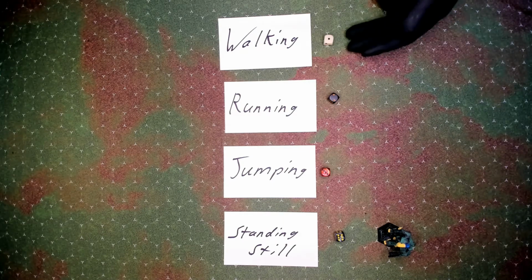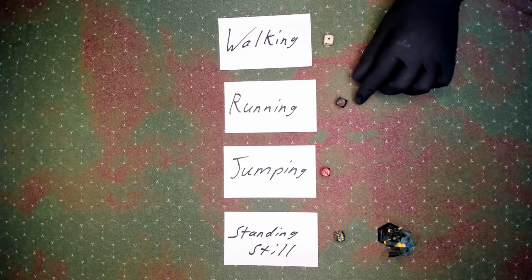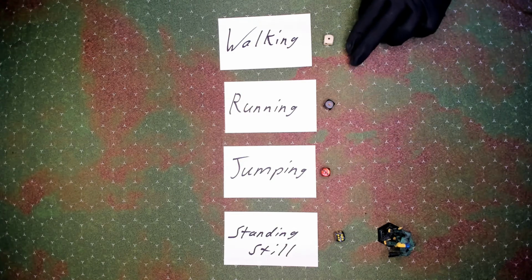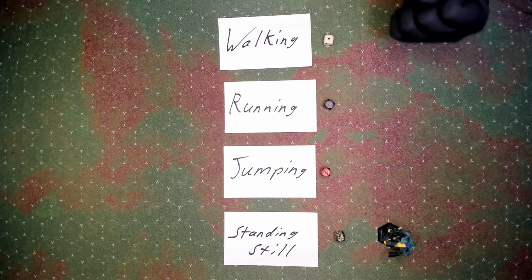You notice that these dice all have pips on them. Pips are the number of little dots on each side. These pips represent something important, and the number of pips you put up are determined by a table. Let's turn to that table now.